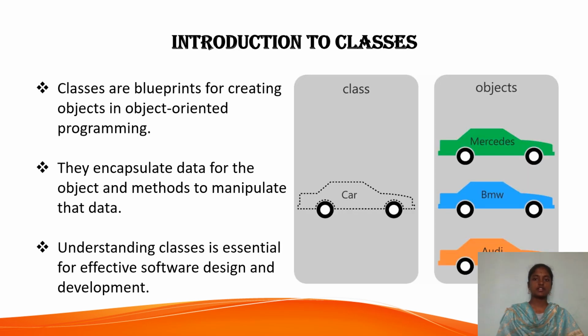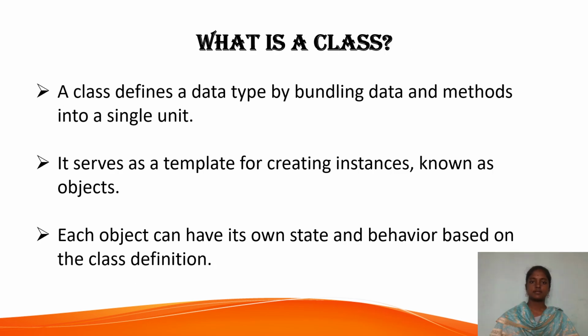Coming to the introduction to classes. Classes are blueprints for creating objects in object-oriented programming. They encapsulate data for the object and methods to manipulate the data. Understanding classes is essential for effective software design and development. Here we have a diagram. Car is a class and objects are Mercedes, BMW and Audi. There will be many objects in a class.